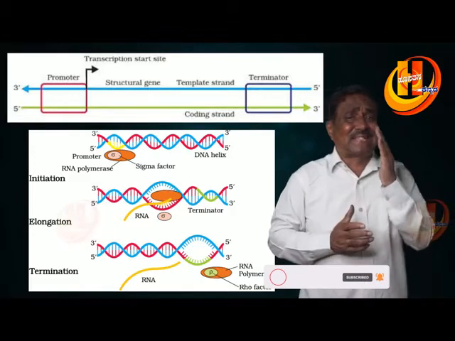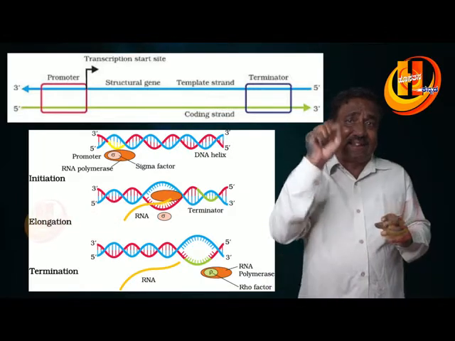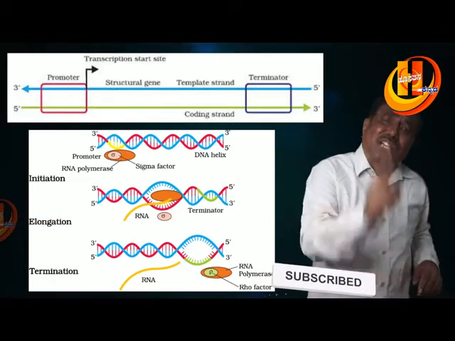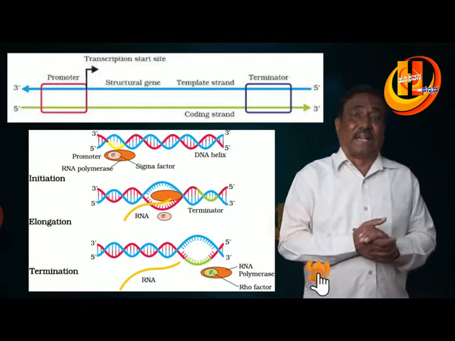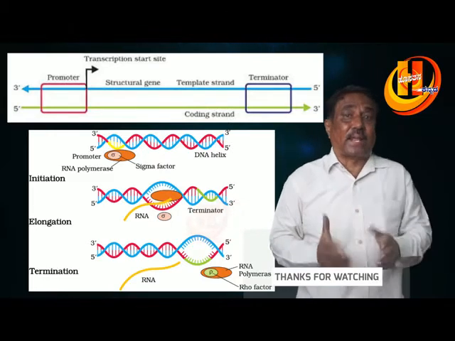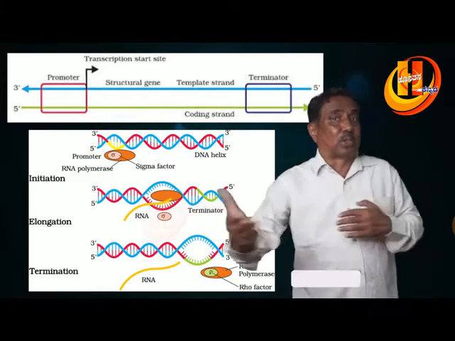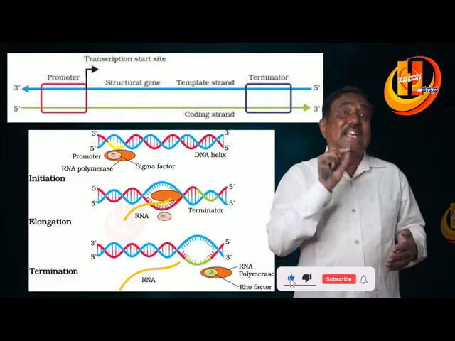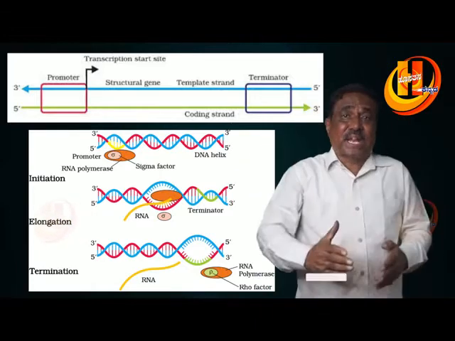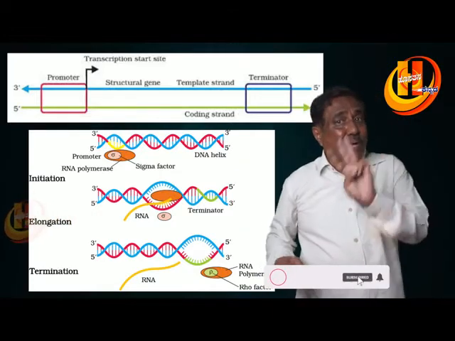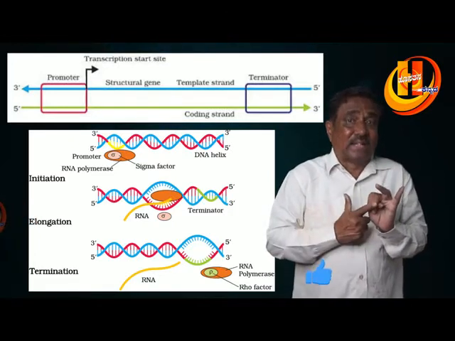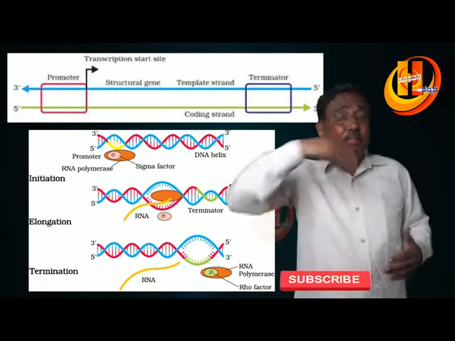It is RNA polymerase 3 that synthesizes tRNAs of 5S type and snRNAs, called small nuclear RNAs, and it is RNA polymerase II that synthesizes mRNA. Prior to the synthesis of mRNA, it synthesizes HnRNA, heterogeneous nuclear RNA. This heterogeneous nuclear RNA undergoes 3 steps, that is splicing, capping, and tailing. Then the HnRNA becomes mRNA.